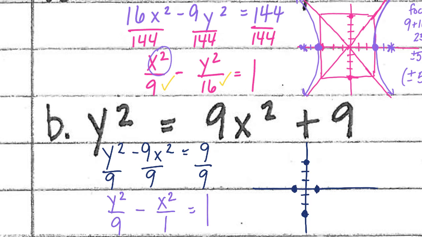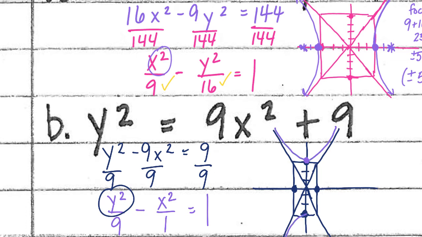I'm going to draw my rectangle. I think I kind of missed there, so let's try that again. I'm going to draw my rectangular shape and my asymptotes. Now notice on this one, the y is in the front. Do you see how that y is in the front? So my purple hyperbola is what I'm going to graph, and I'm going to graph that along the asymptote.